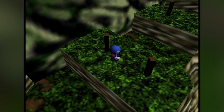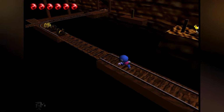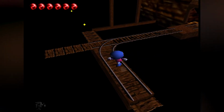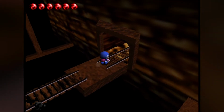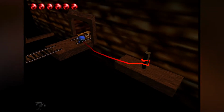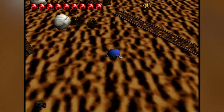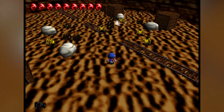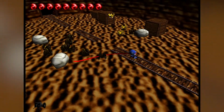The explorative nature of the outdoors gives you a gentle chance to explore the controls, with this new format allowing you to put those recently acquired skills to the test. Some of the challenges are quite puzzling, and you feel a sense of achievement for completing them and an extra boost for going out of your way to collect the crowns. You come across your first enemies, plagues of spiders, poorly rendered 2D models which serve a purpose in introducing you to the combat mechanics of the game, namely the consumption and expulsion of a round of projectiles.